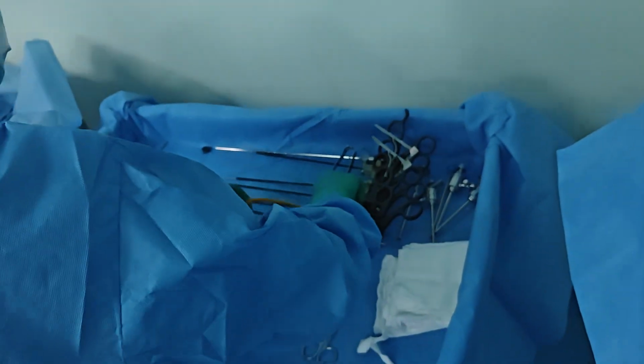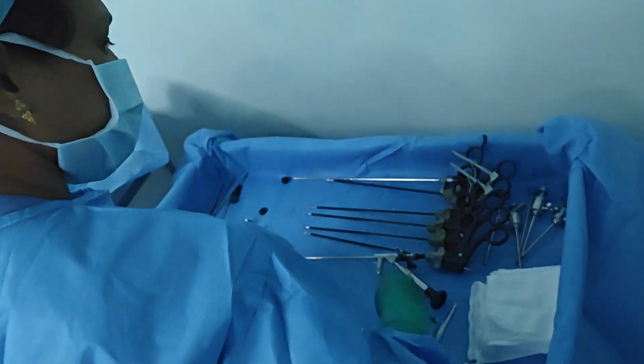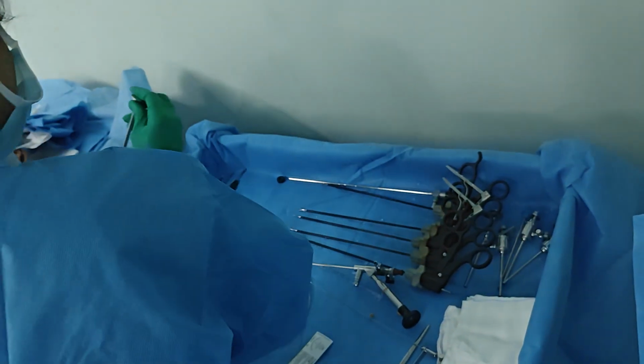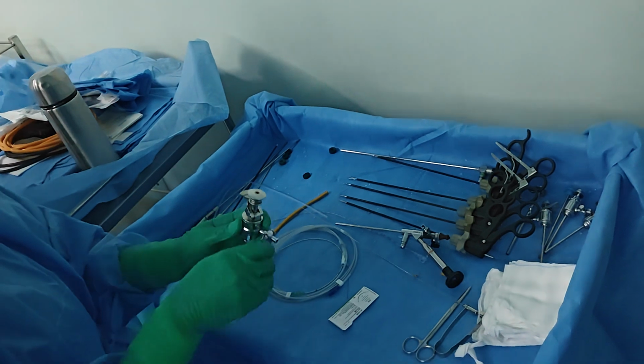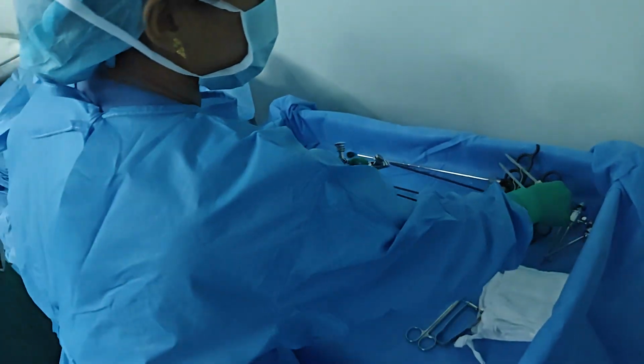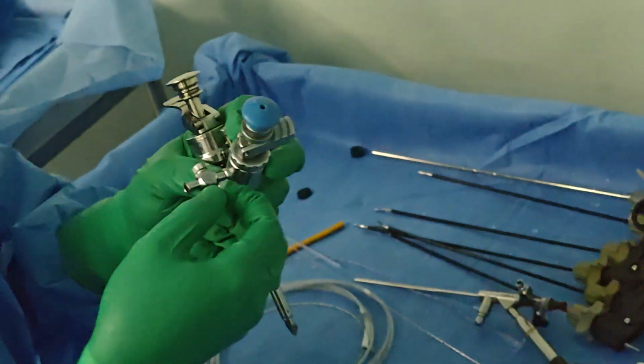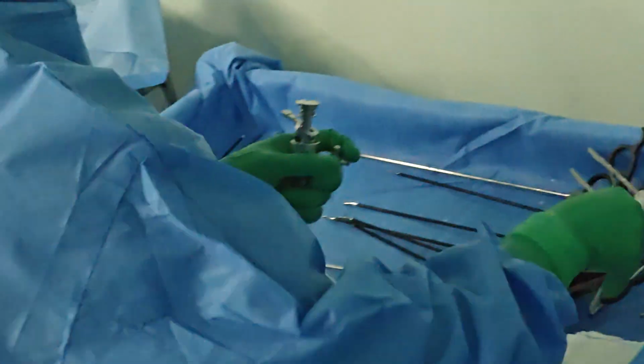So we have the 5 mm telescope, right? Yes, sir. And then the 5 mm trocar. Can you show the 5 mm trocar? That is the 5 mm trocar we have. And we have a 3 mm, that is a 3 mm trocar, proper for assisting instruments. Okay, show me the instruments.